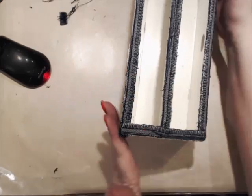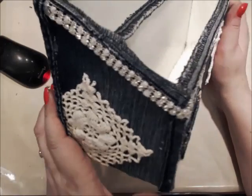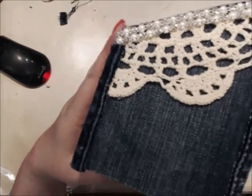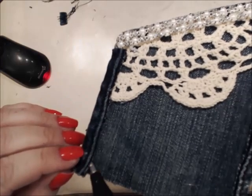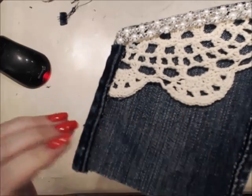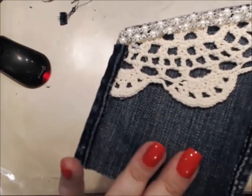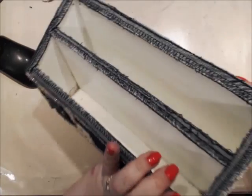There we go. Beautiful. Nice, clean edges. It's turning out cute. And then if you want to, you can go back through like that right there. I'm just going to glue that down. And then trim it off as flush as I can get it. Nice. It's looking good, girlfriend.